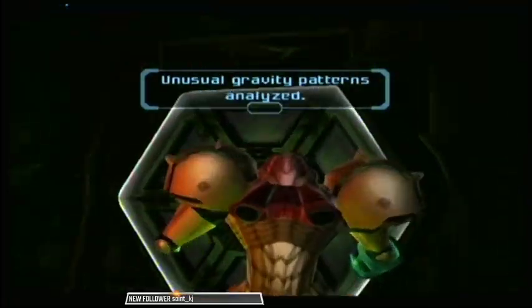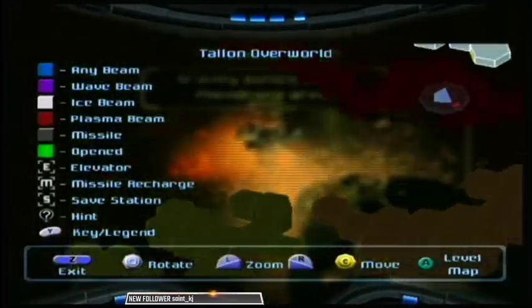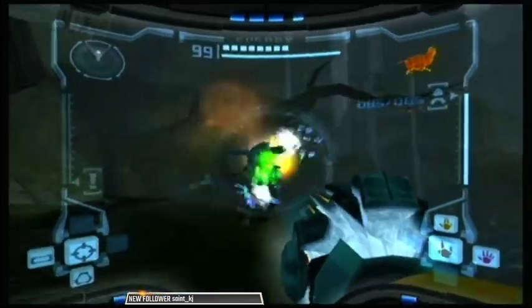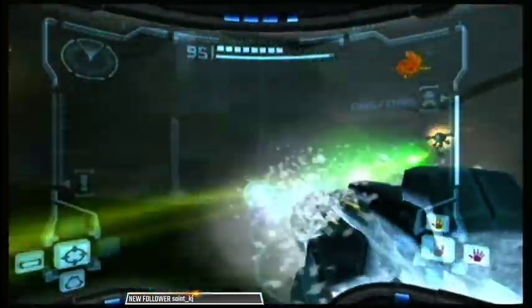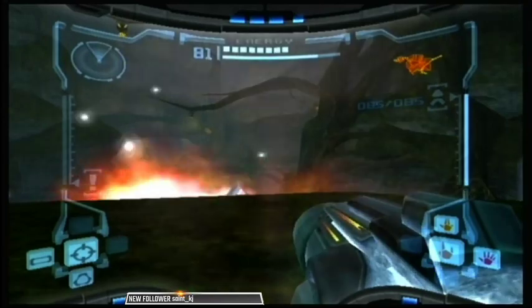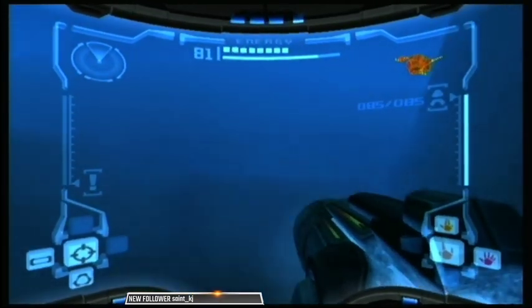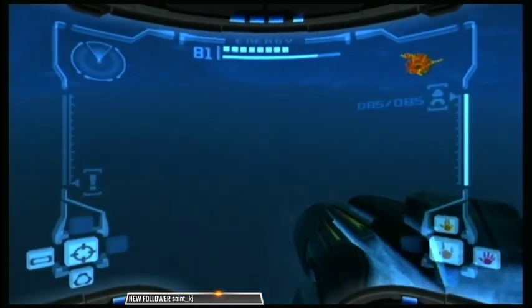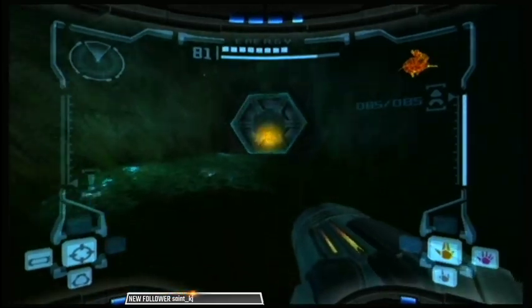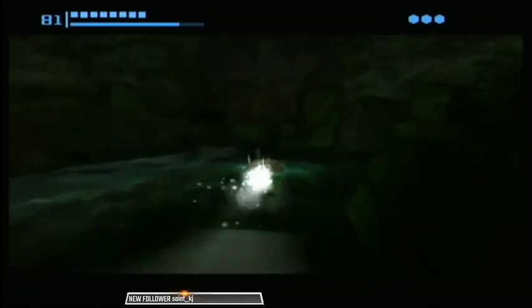Incoming data. Unusual gravity patterns analyzed. We gotta go to Phendrana Drifts, it looks to be. Okay. There's some chance that they would actually fly upwards. All right. Oh, wait, yeah. Oh, no, that's right. More followed.